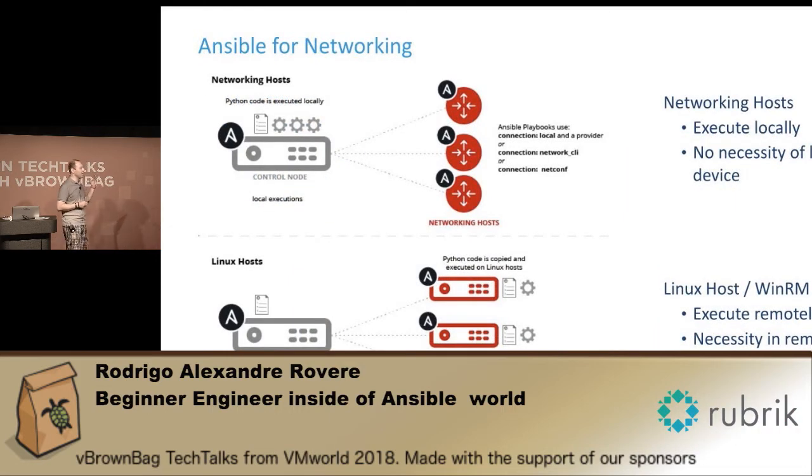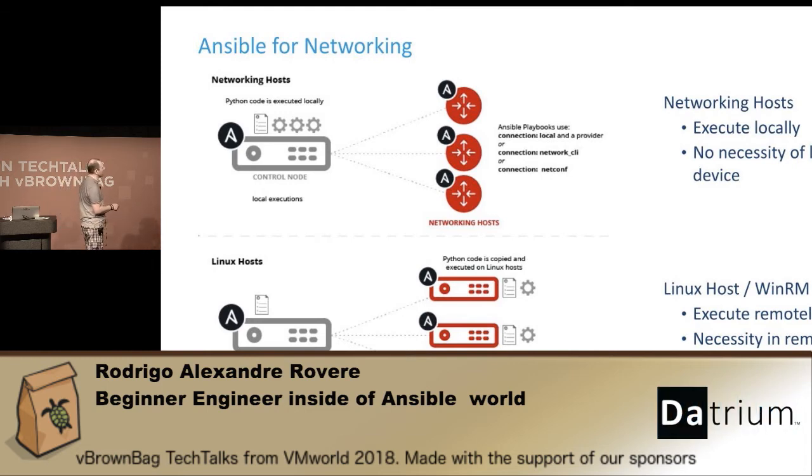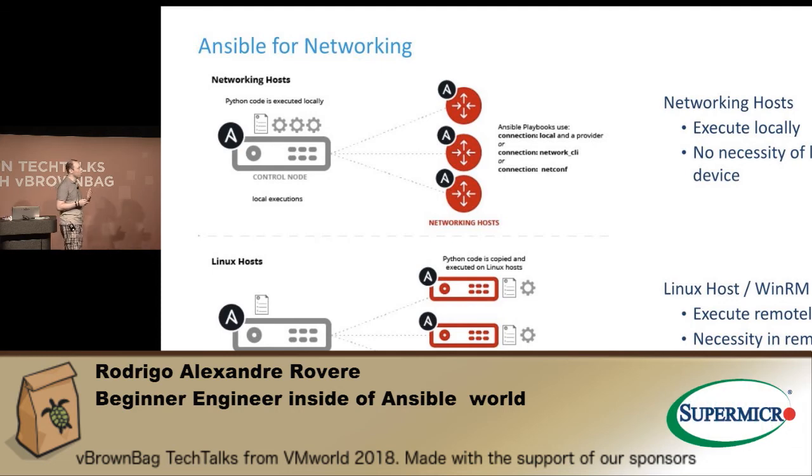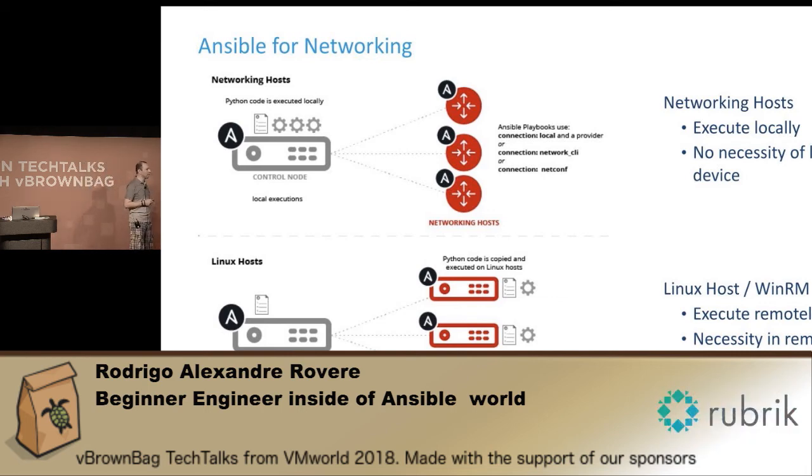Just to explain about Ansible in a network environment, because it's totally different from when you make it on Linux or Windows, for example. If you're using it inside of network hosts, as I mentioned before, it's not necessary to install anything in the device, okay? So all the code is executed on the node control, just to access the device and try to execute the configuration that you plan inside of this. But if you use Linux, for example, all the code that you execute goes through on the device. So there is a total difference here: the Python code is executed on the server machine or hosts that you need to do, okay?